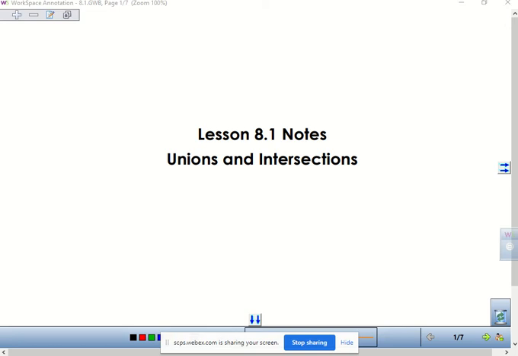So today we're going to be doing 8.1, which is going to be unions and intersections. So this is your real introduction to probability. You kind of get introduced to probability in middle school. You do basic probability, right, like coin flipping and dice rolling. But this takes it to another level, utilizing mathematical notation. So we are going to be utilizing those concepts as well, the ones that you learn in middle school, but we're going to be adding to that another layer, basically.